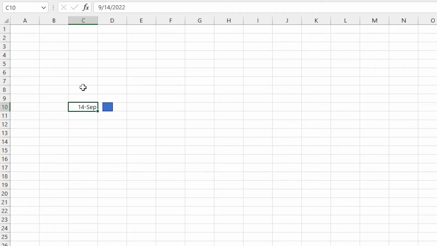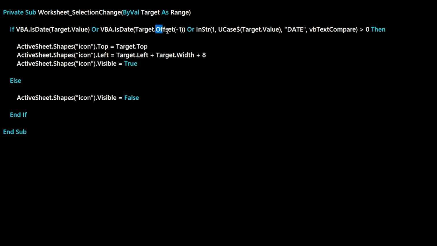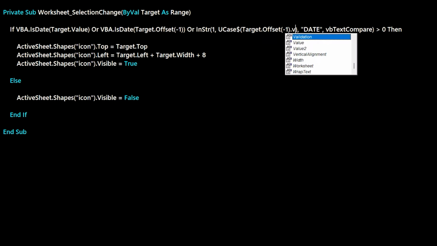And we can see as I click around, it's still working correctly. But if we type the word date, it's showing up on date, which means I did not do the offset. So we need to go back and grab the offset and put that into the actual InStr. So we're looking at the cell above. Once we fix that, hopefully it works. Nice thing about VBA is we can make a mistake like this and just quickly correct it and see if it goes.